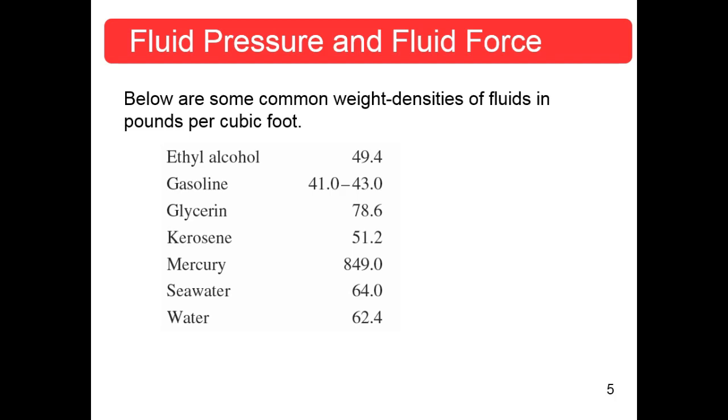This is the only one that I'm usually vaguely familiar with. Measure everything by that. Alcohol, of course, is less dense, gasoline less dense, glycerin denser, kerosene less dense, and so what difference does that make? Alcohol, gasoline, kerosene all float on water. So if you have oils, all your oils too. If you have an oil spill, then all that's going to come to the surface and choke out things underneath, keeping oxygen from getting there.